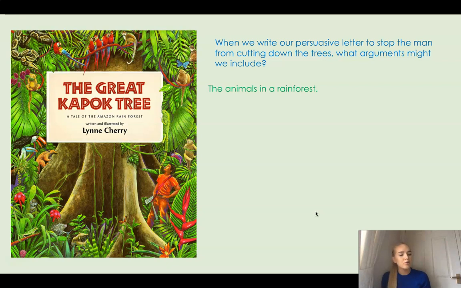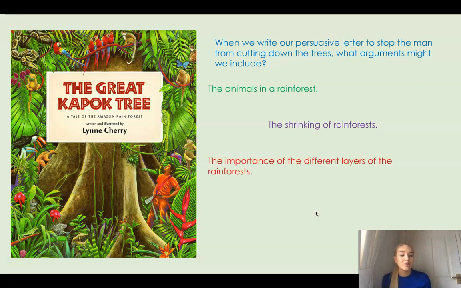So thinking about what you know about deforestation and the impact that it has on anything in the rainforest, what arguments might you include? Can you just pause the video and have a go and see if you can jot down some notes, please? All right, off you go. Okay, let's think of another argument we might include then. So we might include the general shrinking of the rainforests. We might find a statistic to give us some evidence about this.